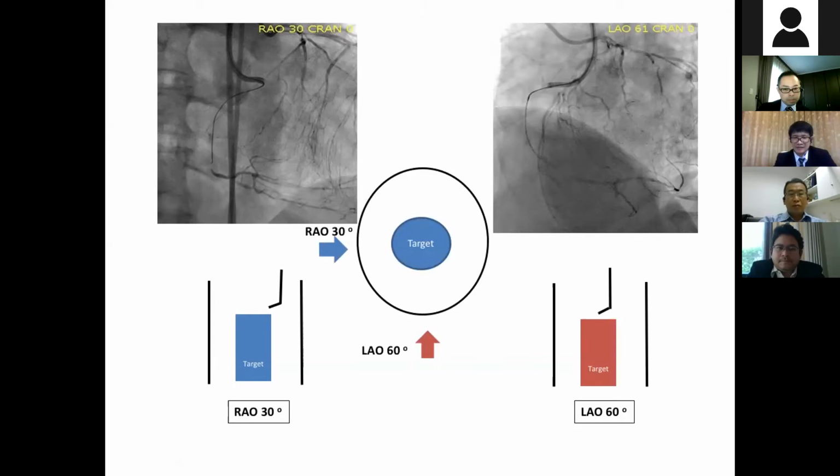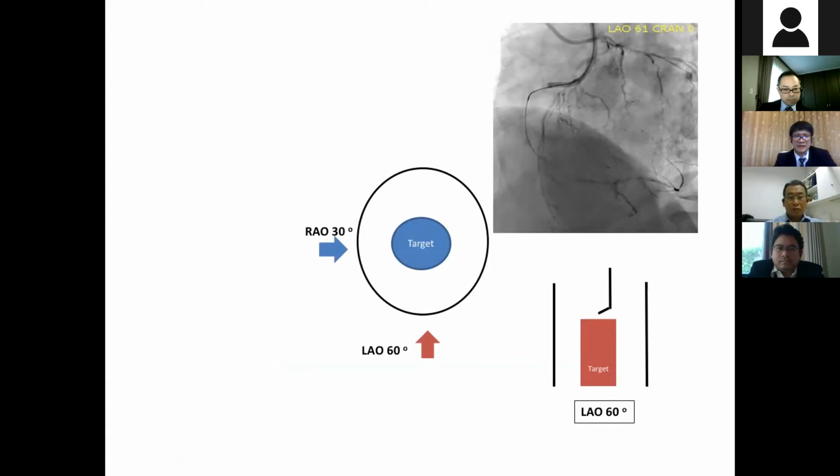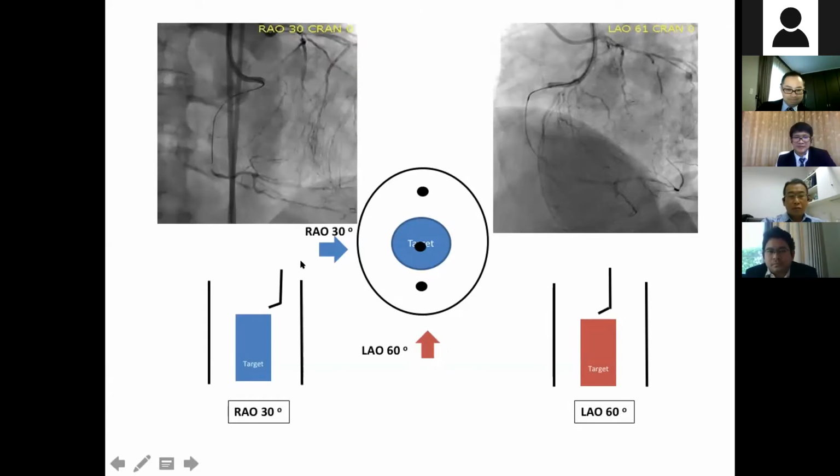When we have both views, we can create a cross-sectional view to create a three-dimensional picture. So starting with the guide wire shaft in the middle portion from the LAO 60, the shaft can be located in three locations like this. But when we look at the RAO 30, the guide wire shaft is on the left side of the screen, which means that when we look at this view, the guide wire shaft should be located here.